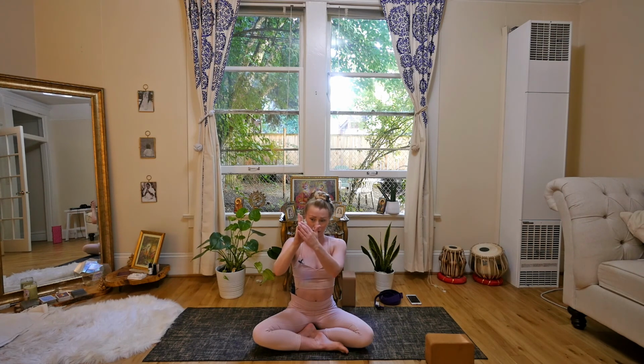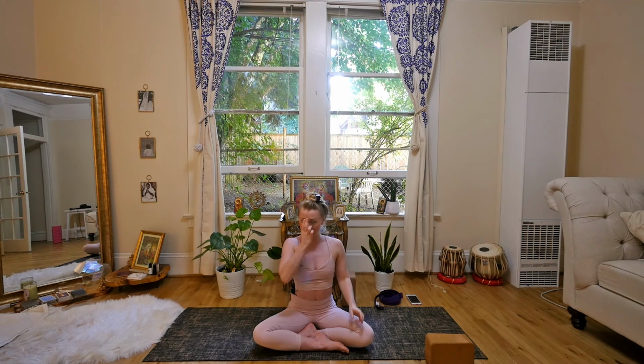So I'm going to close my right nostril with my right thumb as I inhale, pointing at my Kutastha center, my third eye with the index and middle finger, while these 2 fingers, the pinky and the ring finger, come in if you'd like to do that, but don't even worry about it. So I've inhaled completely. I'm covering my ears and putting on my helmet. So inhaling. And I'm humming, making the sound of the buzzing bee.